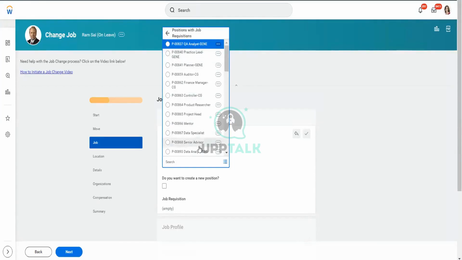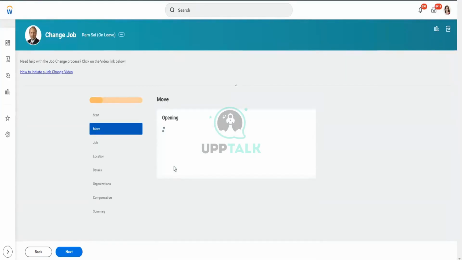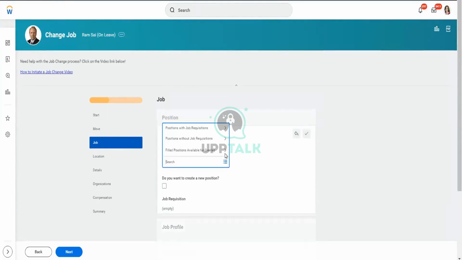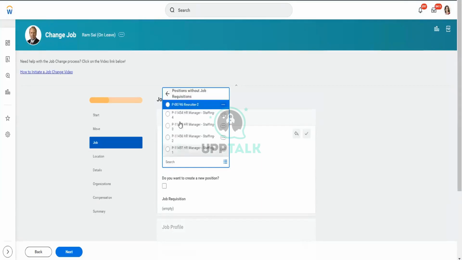Once you perform this in your tenant, I would go without this and select what all options I have now. Again, same and same.